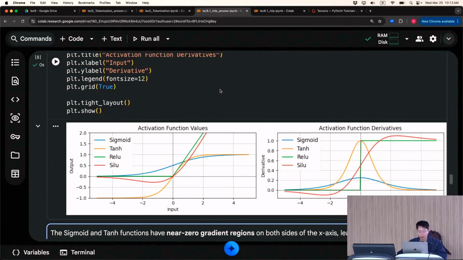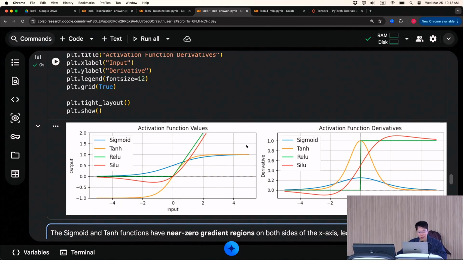Okay, so like we saw in the lecture, ReLU, sigmoid, SiLU looks close to ReLU, but it's continuous everywhere.